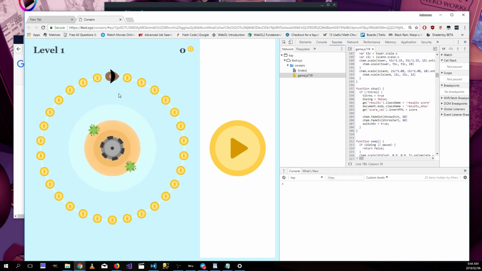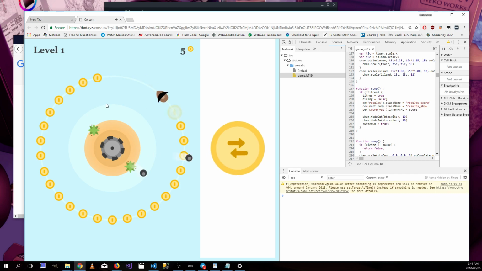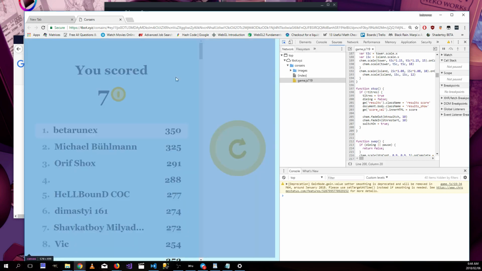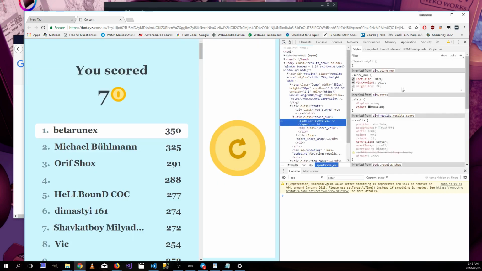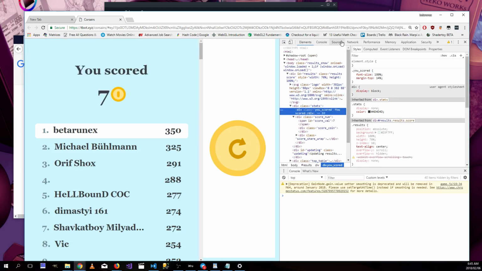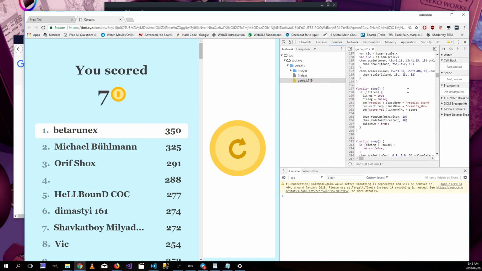When we actually play, we're going to start off and just go left, right. Okay, 9 or 7. So now how do we actually find it? Let's hope we're going to be lucky, because this often happens. So you scored 7. We would assume that that is the score, but just to confirm, the score value, score number, everything has to do with score. So let's have a look and see if we can find something that has the word score in it. If we Ctrl F and search for score, okay, here we go.